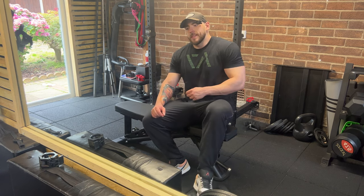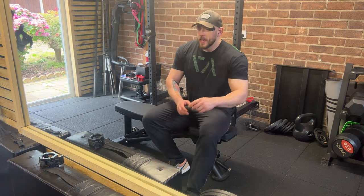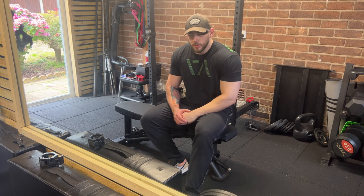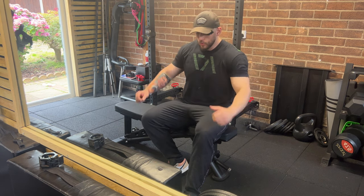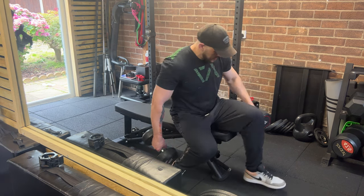I'm not saying you're limited with dumbbells when training triceps, but for me, I've got really poor shoulder and lat mobility, so doing anything overhead is impossible unless I've got a cable machine. So for me, it's really basic. It's either doing something like a tape press or a skull crusher. I'm gonna shoot for a skull crusher today, so let's just jump into it.